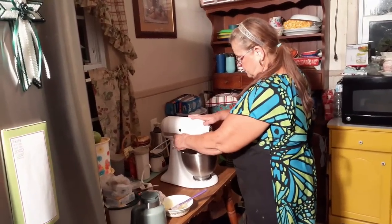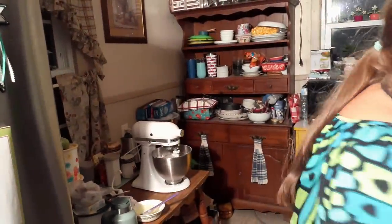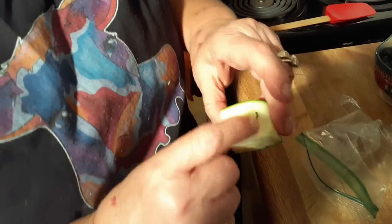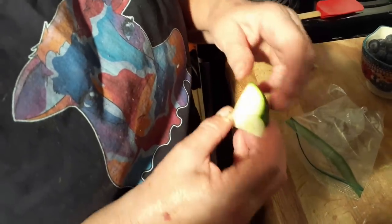Did you save those? No, actually, that's what I was going to show you. I went ahead and used a lot of this because some of it I didn't, but some of it I did. When it's down there closer, you see them seeds? That's really soft. They didn't form yet. It's like a cucumber, ain't it? Yeah, it's like a cucumber.